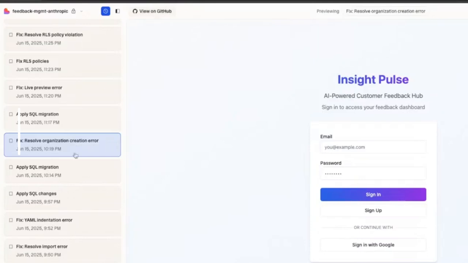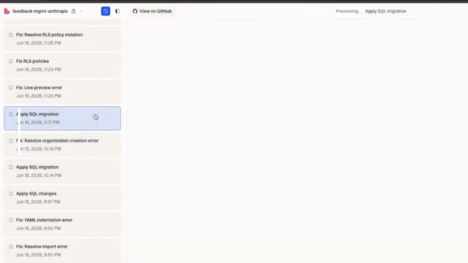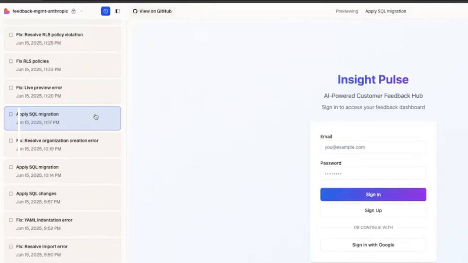But yes, once you do these changes, it will ask you that are you fine with these SQL queries? So basically, when you are doing any database changes, you have to give a prompt, the tool will suggest that this is the SQL query we should run to incorporate the changes. And then you will have to approve the SQL and then only it executes. This is again a nice feature, and all these things are executed in Supabase. So you can do that same from Supabase itself.